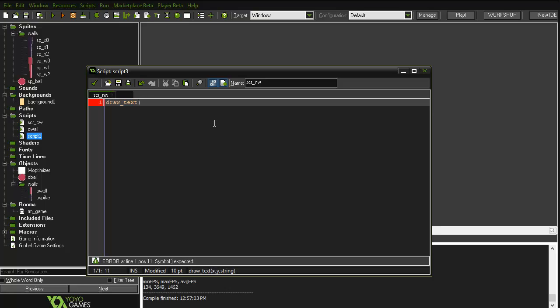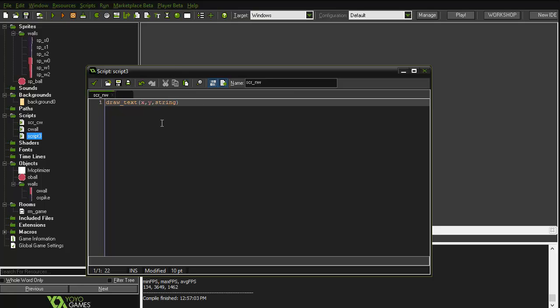The first argument is x, the next one is y, the third one is the string itself.